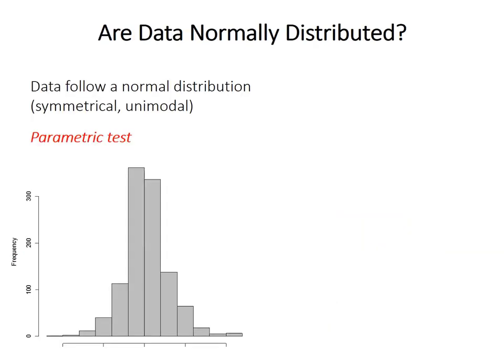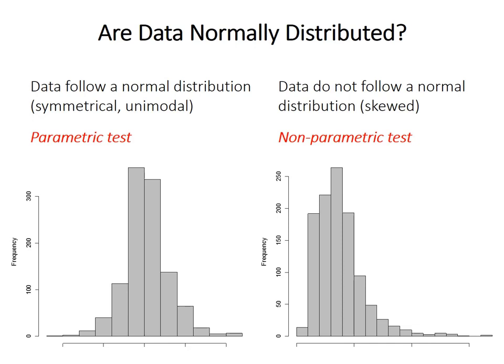So finally, you should determine whether your data are normally distributed or not. The previous video on standard error briefly introduced the normal distribution, but basically the key thing to note, and you've also dealt with this when you have looked at mean and median, is if the distribution of the values of the measurements is symmetrical, sort of has a peak in the middle with tails of about equal size, and is unimodal, a single peak near the center, you can run something called a parametric test, which assumes and requires that your data are normally distributed.